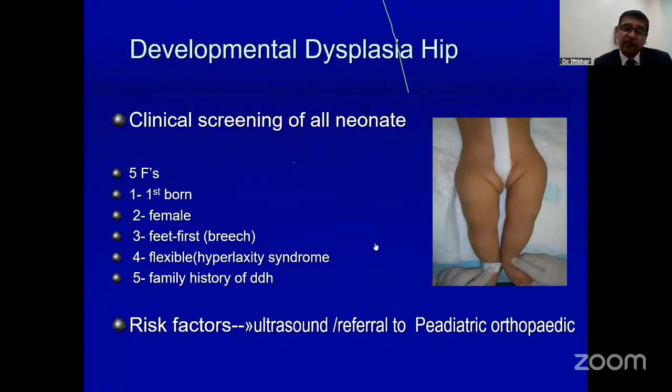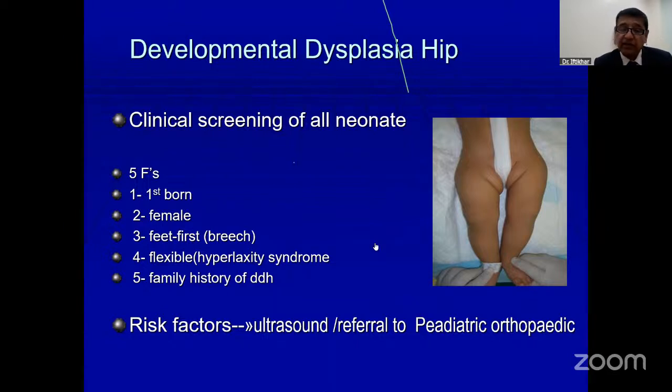The problem is if you catch it early, even if you are not sure, you can still refer, because you will say, well, I think it's a female, it's a firstborn, that's why I want to refer to you, which is perfectly fine. Absolutely nobody minds, because you're helping this child from avoiding or missing that one baby. Maybe you looked at those 2 points and said, well, all 5Fs are not there, so maybe I will not refer. It may be a little bit of embarrassment.